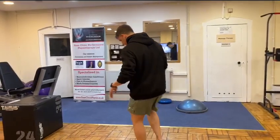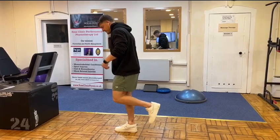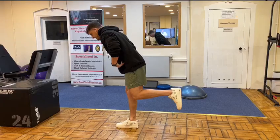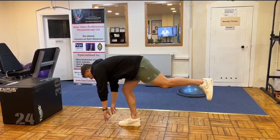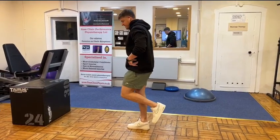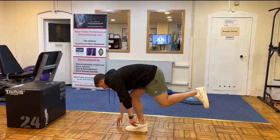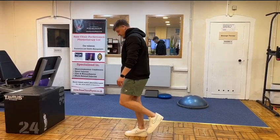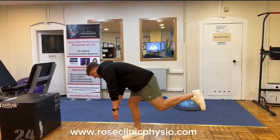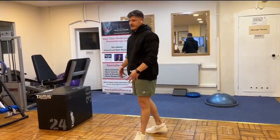What we're looking to do, essentially, is balance on one leg and come down. You're going to hitch at the hips, so you're not just going to drop. You push your hips back, and then you're going to come down, touch the floor, and then come back up, a lot better than that. So again, you're going to come down, touch, back up. What you're doing again, hips, knees, ankles, they all have to be stable. And again, you're going to start to feel that burn, usually in the places that need a little bit more work.